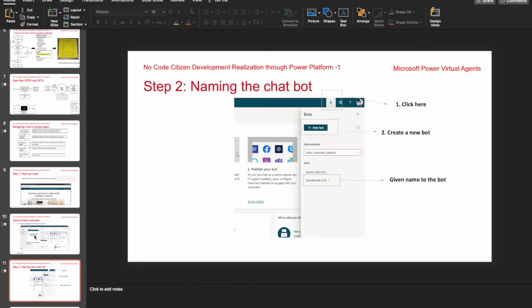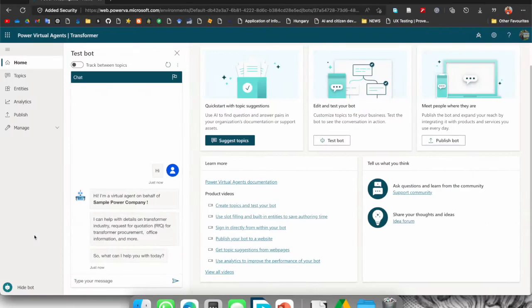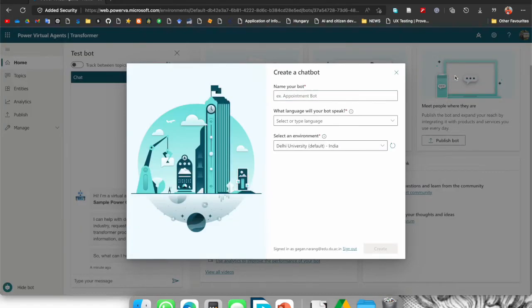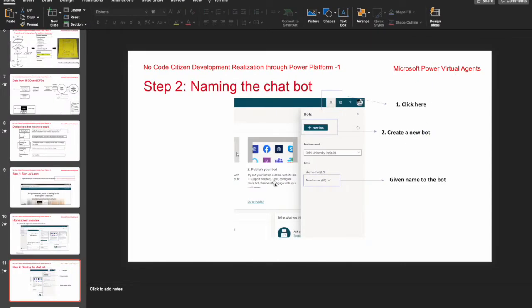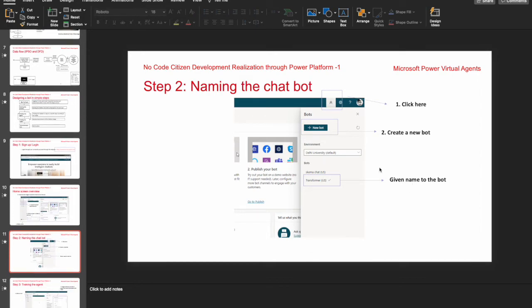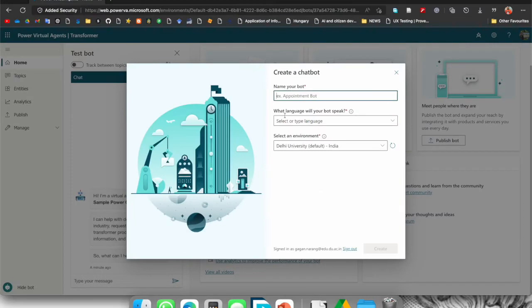So we have reviewed the home screen. Now we should create a new chatbot. For that, we'll click here and click on new bot, and then give a name to our bot, and use English as the language here.